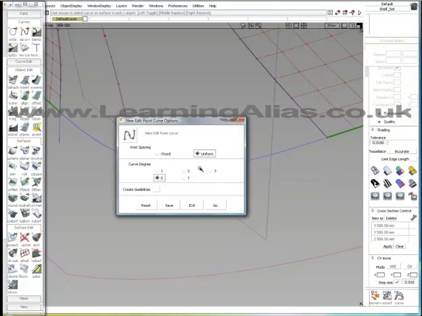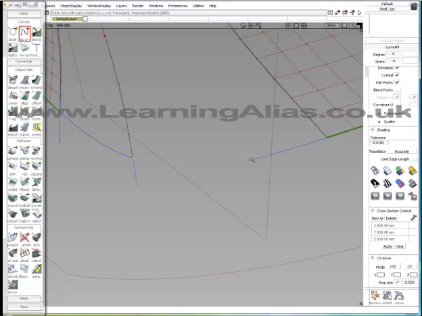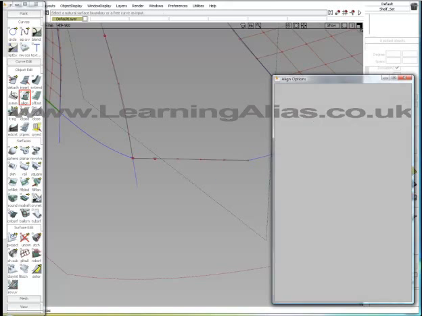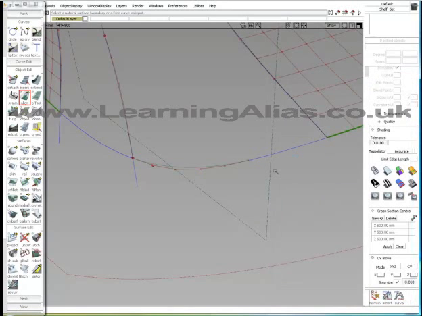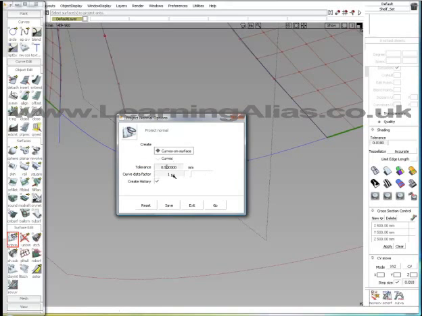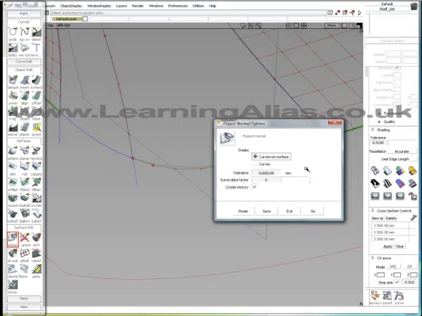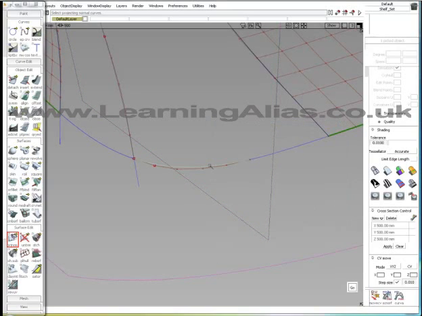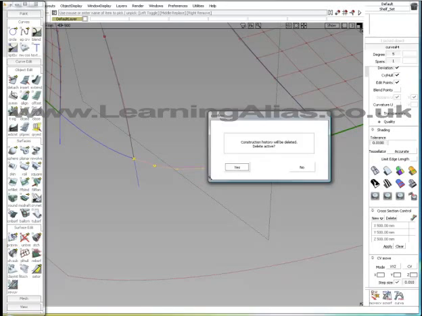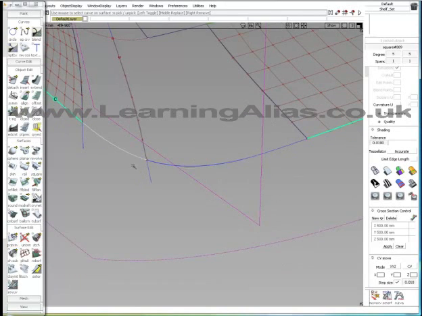make a curve, degree 5, Control-Alt snap it, Control-Alt snap it, use the Align tool, go into Curvature, Curvature. Don't raise the degree or anything. And then project normal with pretty tight tolerances. Now in the newer version of Alias, you don't have to really worry about this anymore. Select the surface, select the curve, delete my original curve. I have a new curve on surface, and I have this, this, and this.